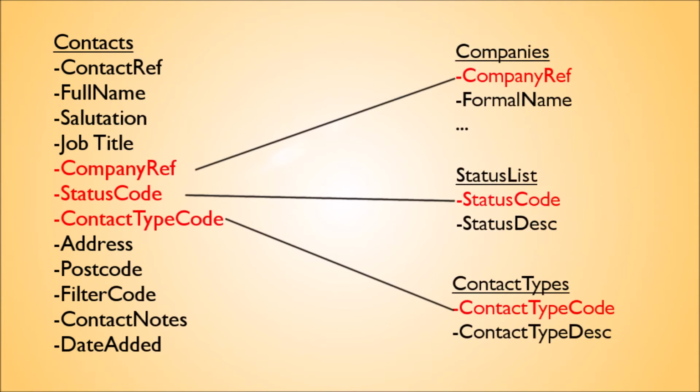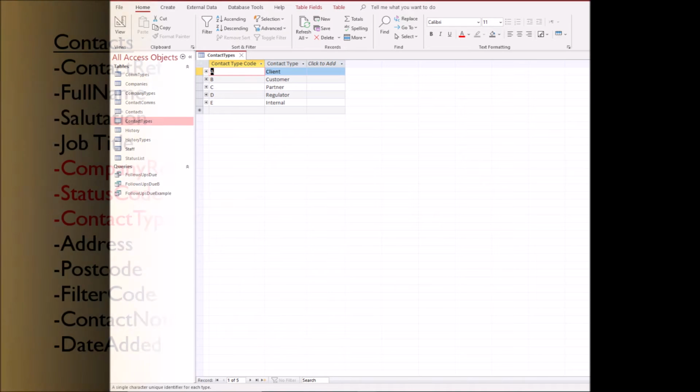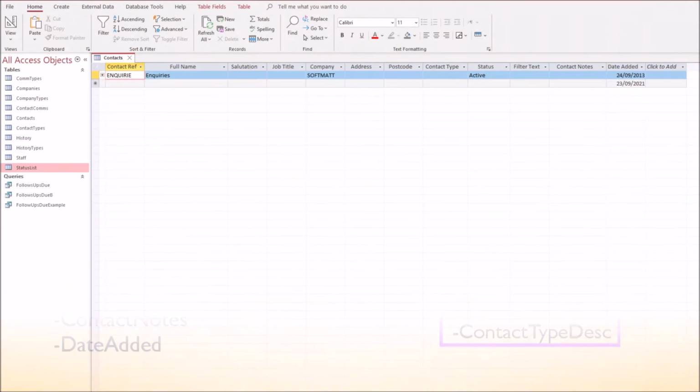There are in fact many pieces of information about a contact that we could store in other tables and link back to our contact via relationships. This is either because they are part of a larger set of other information, as with company, or because we want to limit the possible choices the user can make to a strict list which the other table can store. For example, the Contact Types table will contain a set of specific records such as client, customer, partner, etc. By setting up a relationship between the Contact Types table and the contacts, only the options defined in the Contact Types table will be options for that field in the Contacts table.